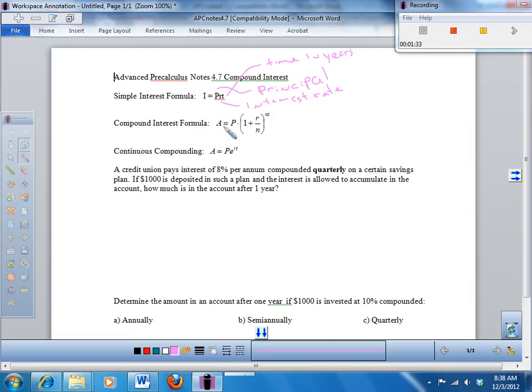And this formula is kind of the same thing. This is the principal. The only difference here is that instead of giving you the amount of interest you earn, this gives you the amount that you'll have in an account. And we'll see the way that works in a minute. This is the interest rate. This N is the number of times that your interest is being compounded. So if it's annually, that number would be a 1. If it was monthly, that number would be a 12. If it was weekly, that number would be a 52, right? And this number and this number are the same thing.